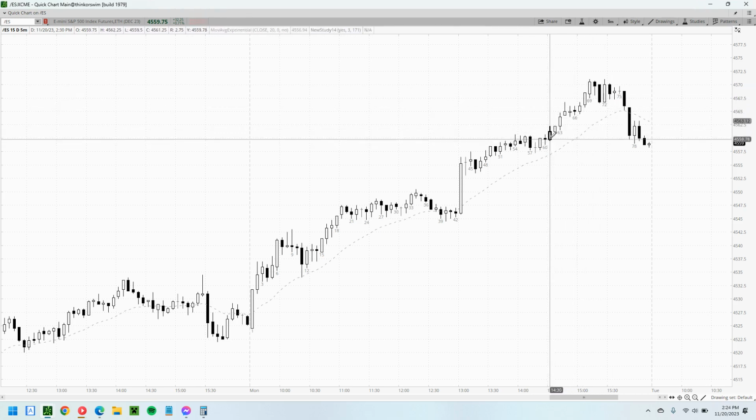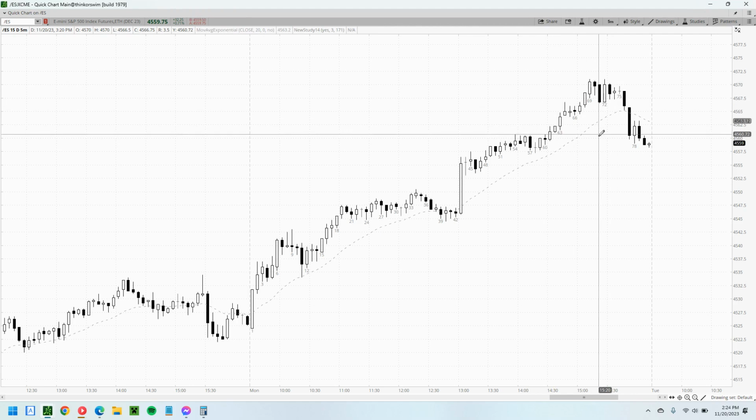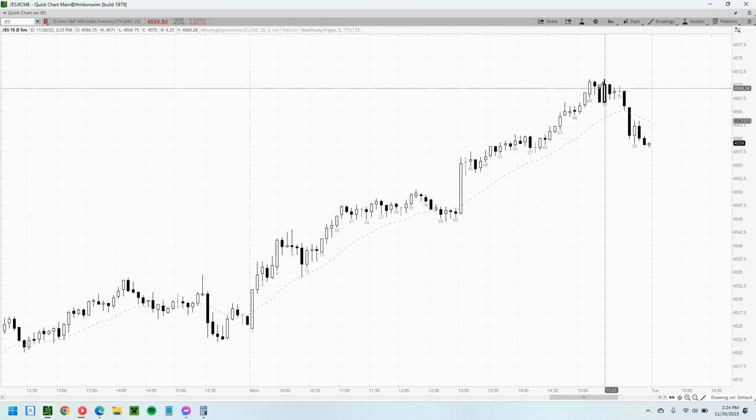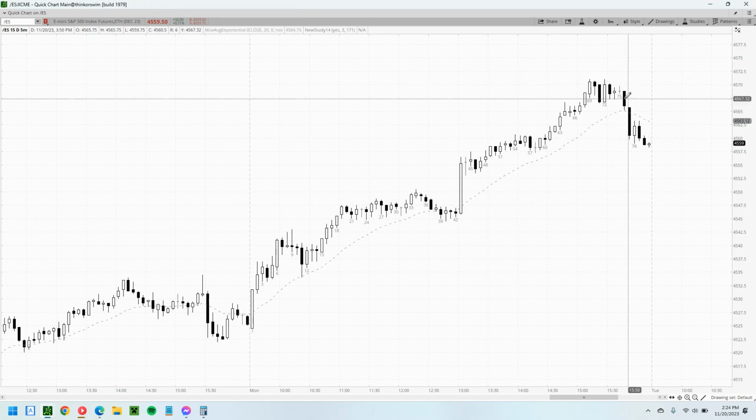because if you're buying the closes up here, your premise is that we're pretty much going to rally straight up. You don't really want to be sitting through pullbacks in these late day rallies when we've been going up all day, because usually when you're going up all day, there's a profit taking rally or profit taking sell off at the end of the day. And that's exactly what was happening here.